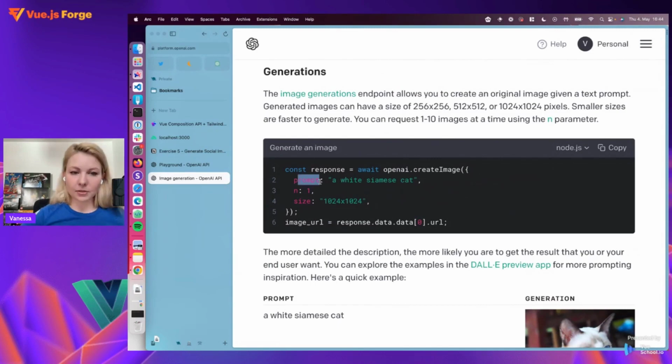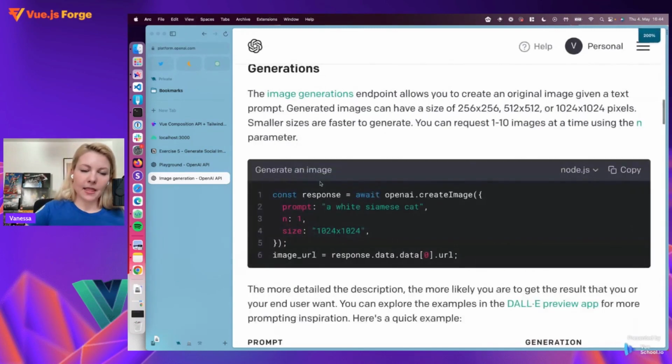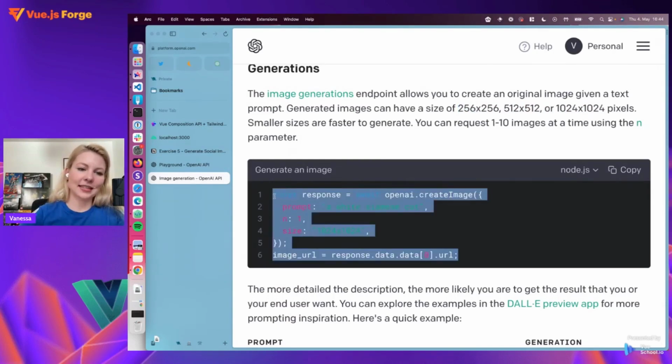We see a prompt, which is a simple string. We have an n, and n means that I can request 1 to 10 images at a time. I think 1 is enough. And I have a size parameter for different sizes. And I think just so that it goes quickly, I will just stick to 256 for now. And here I actually already see the response data, which is nice.